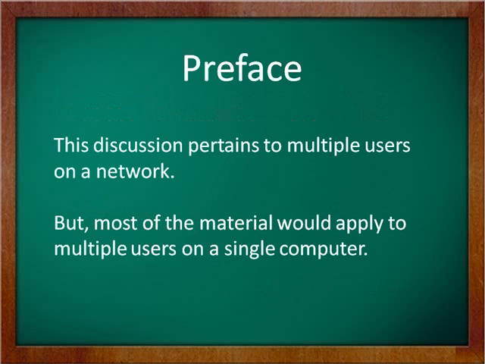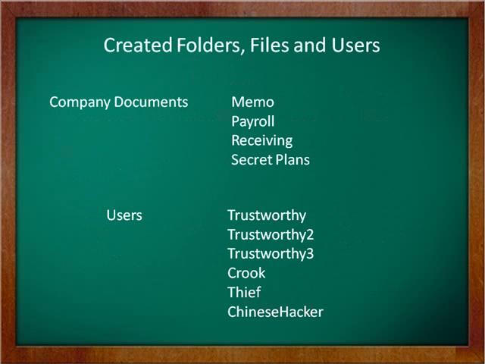This discussion pertains to multiple users on a network, but most of the material would apply to multiple users on a single computer. Now I created a folder called Company Documents and subfolders, Memo, Payroll, Receiving, and Secret Plans, and I created users Trustworthy 2, 3, Crook, Thief, and Chinese Hackers. But I won't use all of these.